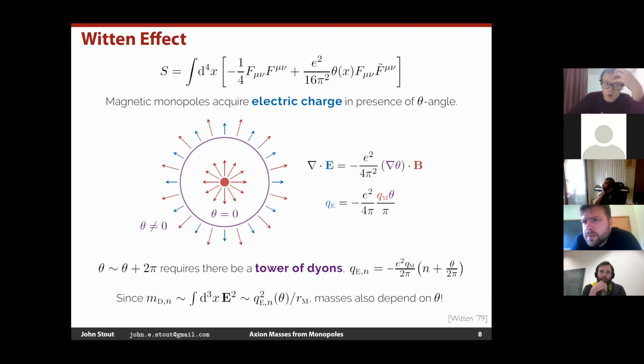Are you saying that there does not exist any magnetic monopoles? I'm saying that if I have a theory with a single magnetic monopole, and I have a knob that's labeled theta, and I'm able to turn it, then the Witten effect implies that as I turn that knob, these magnetic monopoles acquire an electric charge. So when you phrase it in terms of SL2Z duality, I would have to think about that.